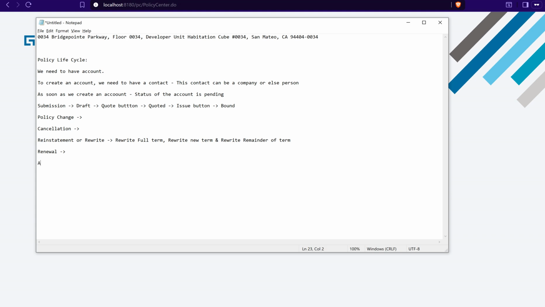And there is one more transaction called audit. This audit transaction we mostly see in workers comp or commercial lines, where they will opt for 5,000 or 10,000 employees for your insurance. Once our term completes, meaning the complete 1 year, they will look at the actuals. If you are taking insurance for 5,000 employees, it doesn't mean only 5,000 employees will continue at the end of the term.